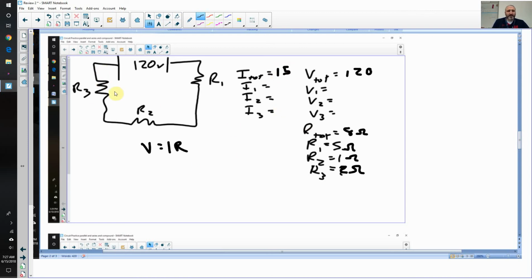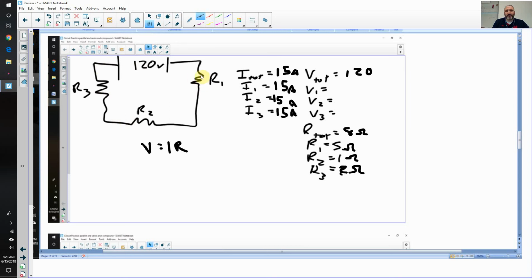Now, 15 amps of current is going to go through this one, and this one, because again, it's a series. There's no choice for those electrons to go faster or slower. They're all in the same sort of pipe moving together. So they're all going to move at 15 amps. Okay? And at each resistor, we're going to use V equals IR again to figure out the voltage that gets lost at each resistor, and they should add up to 120 volts, because that's how much energy the electrons have to spend as they go through.